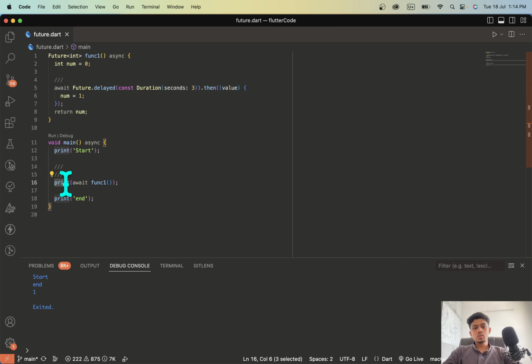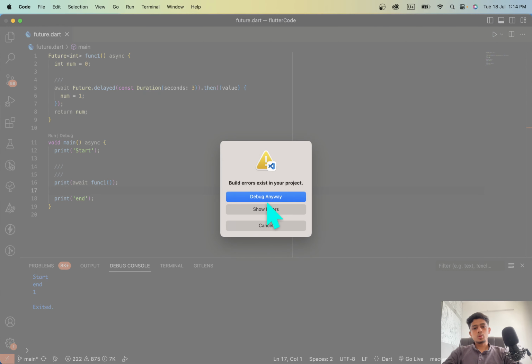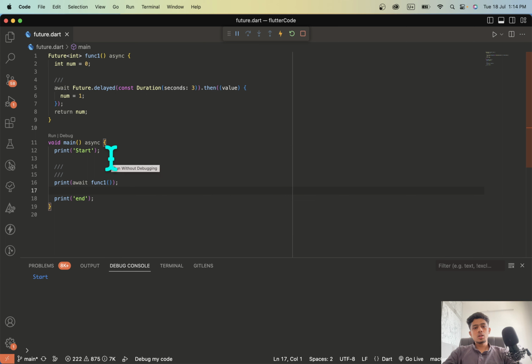So here I have used await func, right? I'll show you the difference using this example itself. So in the first case I have used await func. So let's see the output. Start is called, then when this function is called, it's waiting, and when it is done, after that the next statement is being executed. So when we use await, the code literally halts for this function to complete. Once it is completed, the remaining block gets executed. That's the functionality of await.